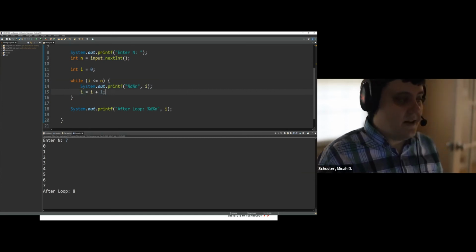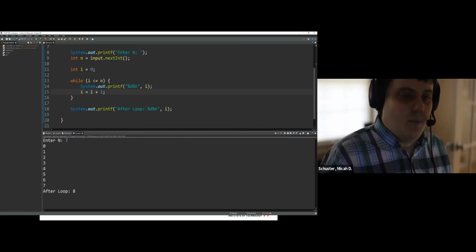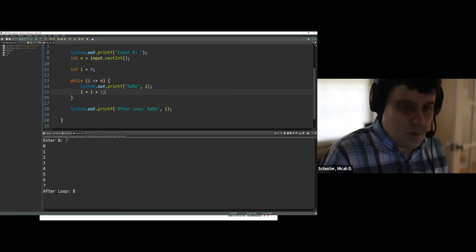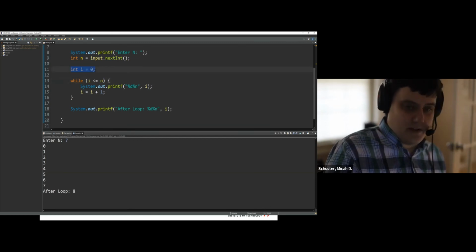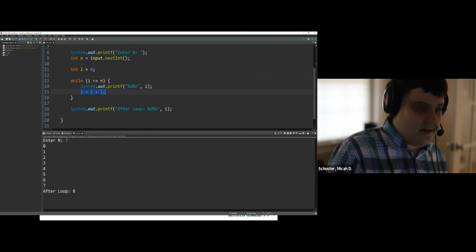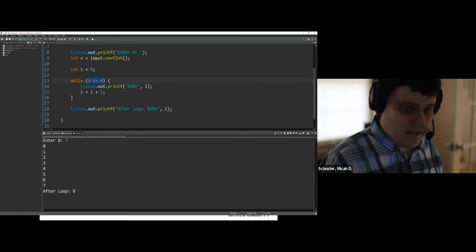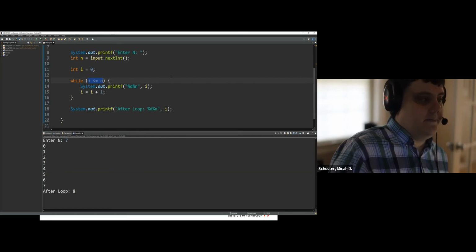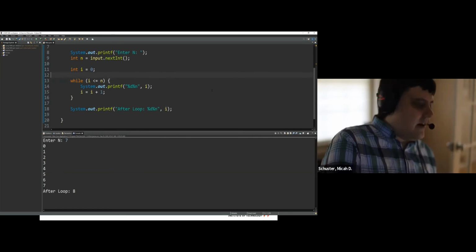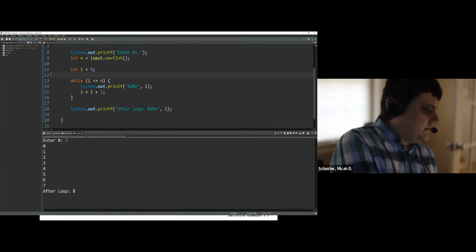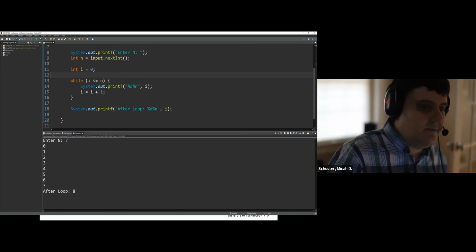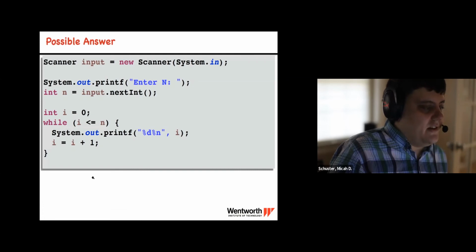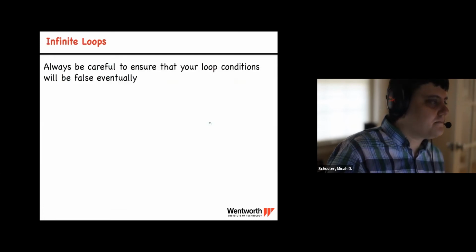So even though this is a relatively simple loop, the structure of this loop will likely be similar for many loops that you end up writing. There's some kind of condition, there's some kind of counter-like variable, and you're increasing that counter so that the condition will eventually be false. That's the idea here. All right, any questions on that one at the moment? So we're going to come back to this in just a second. The potential answers here is basically what I had written.